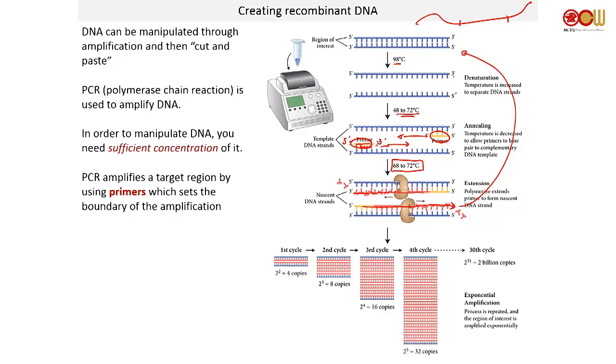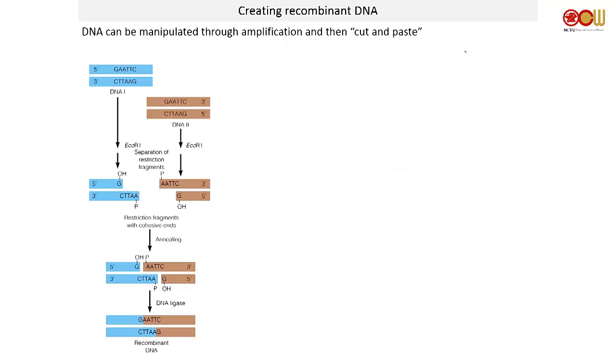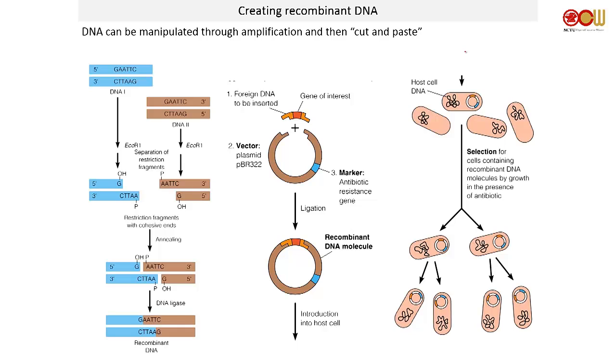That is the PCR. So you probably learned more about PCR back in general bio, or you will learn it again in molecular biology. Okay, so PCR is a very useful method to generate a lot of the DNA fragment of the specific sequence. When we're creating recombinant DNA, we can do a cut and paste strategy. If you guys are interested, I can show you what people do now. Okay, so increasingly people don't do this digestion and ligation method anymore, but rather they can do it using homology.